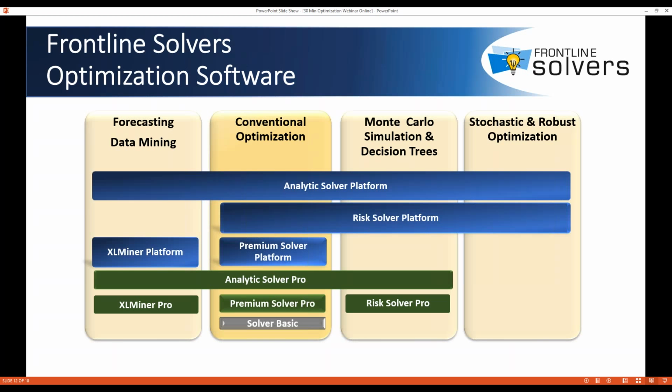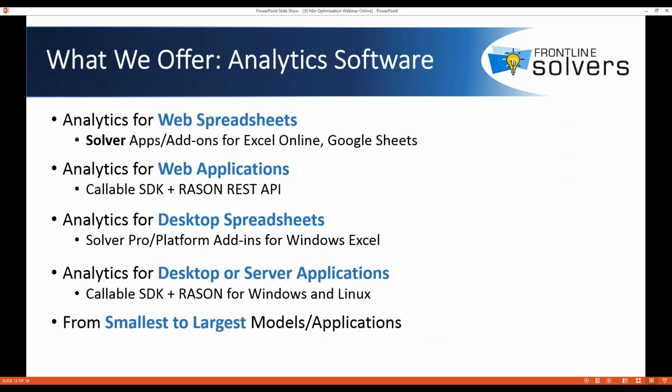But you can do much more with our products. We offer a complete solution for any type of conventional and stochastic optimization problems, simulation and risk analysis, decision trees, forecasting, data mining, and text mining. You can find optimal solutions for models with uncertainty using chance constraints, recourse decision variables, robust optimization, and stochastic programming methods. Our wide-ranging product line empowers you to perform analytics on the web and desktop spreadsheets, also web, server, and desktop applications in any scale.